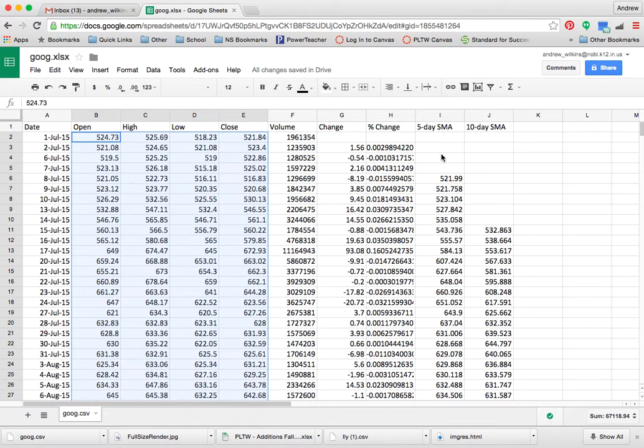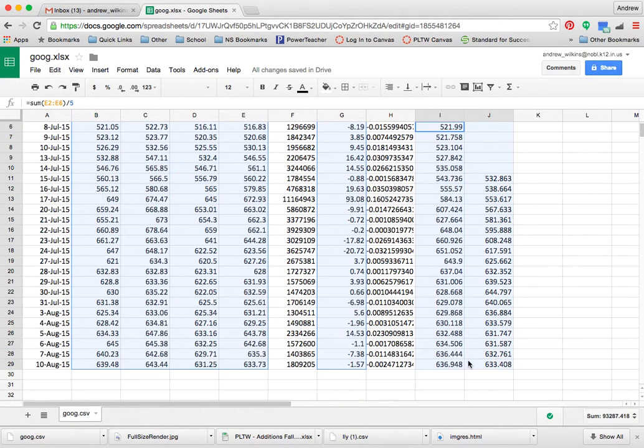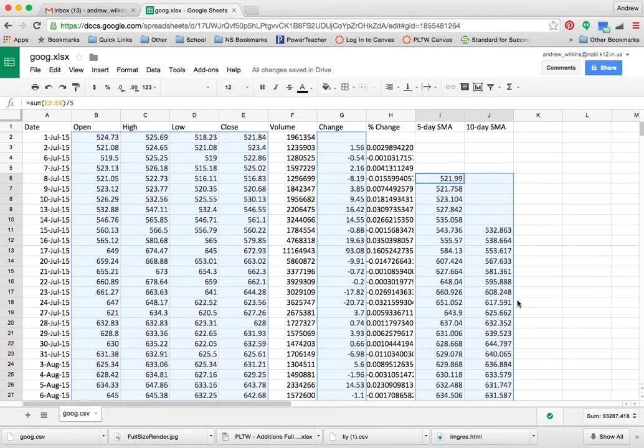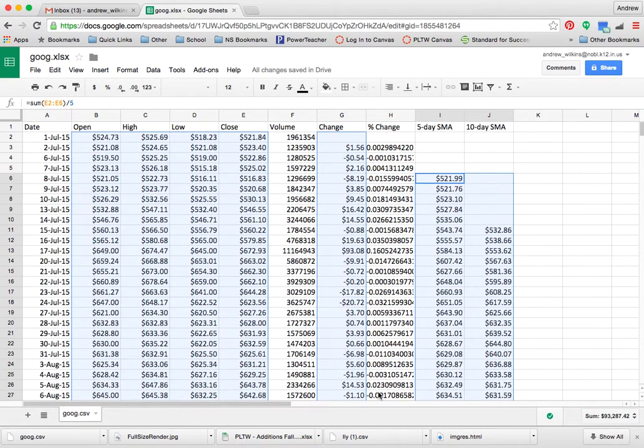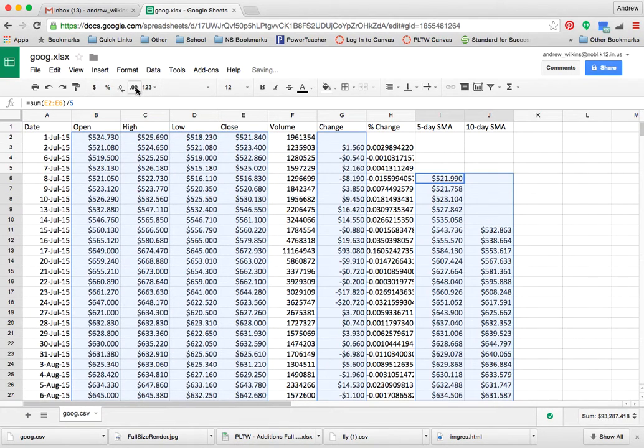If I hit Command, or Control if you're on a PC, and select more rows or columns that I know should be in dollar format, I can select all of those at the same time, or you can do them individually. But if I select all those and I go to the dollar sign, then I know I can have them in the dollar format. Now let's say for whatever reason I actually want them to have certain decimal places, then I can increase how many decimal places I use if I really want to.